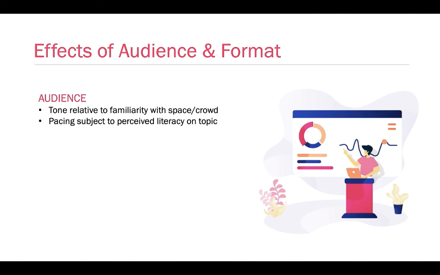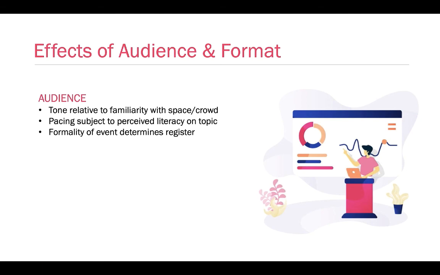But also, you don't want to assume that your audience is overly familiar with your information either, because speeding up and glazing over things won't do them a service either. So the point here is to really try and base the literacy on the details of the event that you're presenting at. Obviously, if you're presenting to a bunch of specialists in your field, then you don't need to slow down or spend as much time on any one particular slide, let's say. But it's best to just be conscious of a potential bias there and to not let that become a determining factor in your pacing.